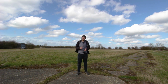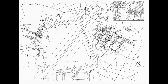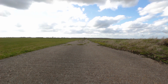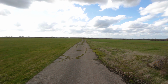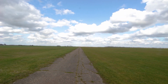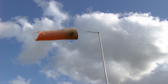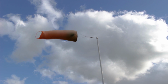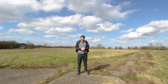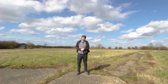It was in 1942 that Gransden Lodge opened as a bomber command station, sporting the usual A-configuration concrete runways required for the larger aircraft of that type. They worked on top-secret missions related to radar and were involved in the development and testing of this vital technology, sometimes even flying over to Germany to test the capabilities of the enemy radar systems. It seems every airfield that we visited in the series has a unique story to tell of its own, and that's before we even get into the racing side of things.